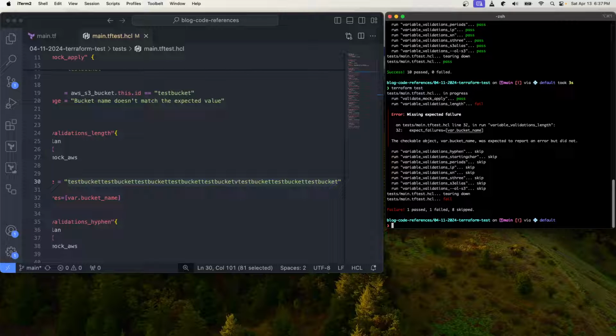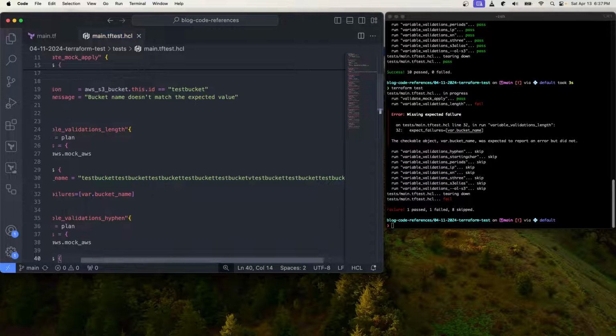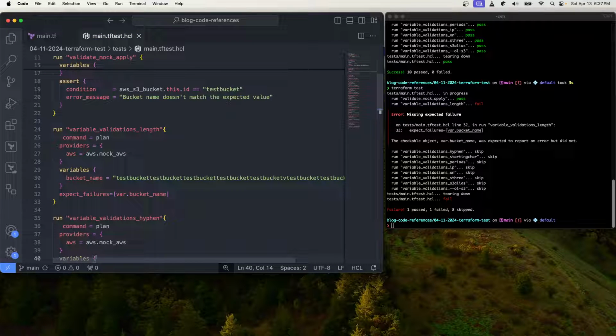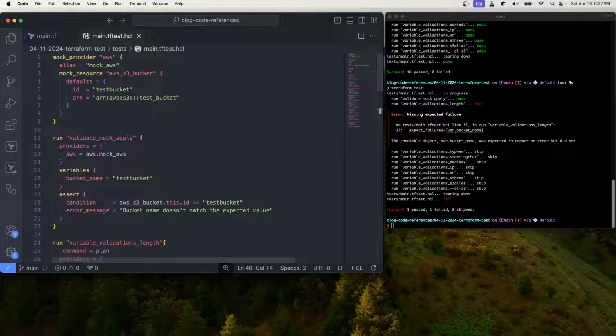And so this is just one way to use a provider without needing to provide the credentials underneath. In this case, I'm working with the AWS provider. I don't need to provide the access key, secret key, and the session token, or work with an assumed role or some long-living credentials for you to test it. So you can mock your provider and mock your resource and the underlying defaults that you want. This is just a very simple example of working with an S3 bucket. As you deal with data sources, as you deal with files, there are other references which I hope to cover in a later video.